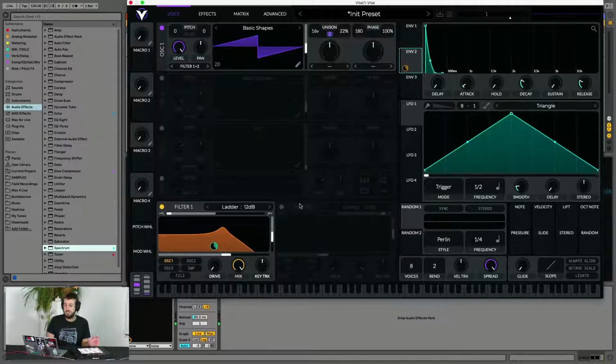And we get this cool animation. I just really love, I think for learning how this works, this is so useful, because you can see what's happening. And we have this color-coded modulation. You can see this green thing is indicating that it's being modulated over here. This orange thing is indicating what it's modulating. And these are filled in with the amount that it's doing it. So you can kind of see, I can have it open up the filter or close it.